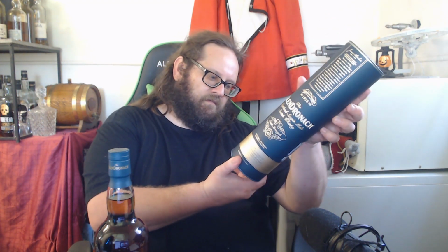Now, we've already spoken about the distillery when I reviewed the GlenDronach Traditionally Peated. A very lovely drop, particularly if you're a peat lover. Now, this is apparently a very, very special bottle. It is their latest release, and I am one of the probably 1,000 people in the world who have got my hands on one just yet. Alright, so this is a cask strength batch 10. And it is sitting at the cask strength of... Where did I see it? Somewhere... Oh, there it is. 58.6% alcohol by volume. So, to say this will have a kick would be a complete understatement.